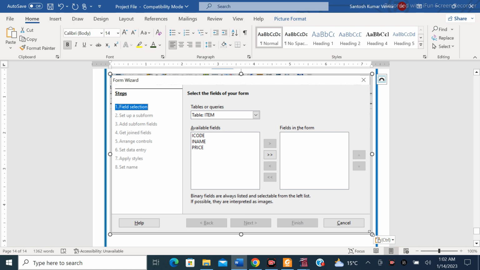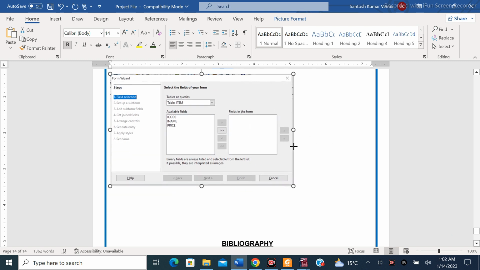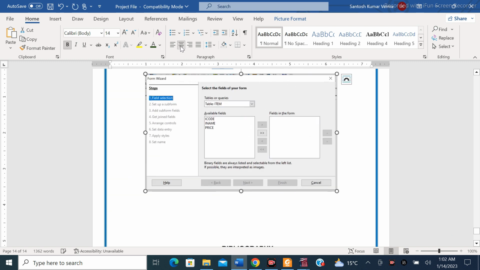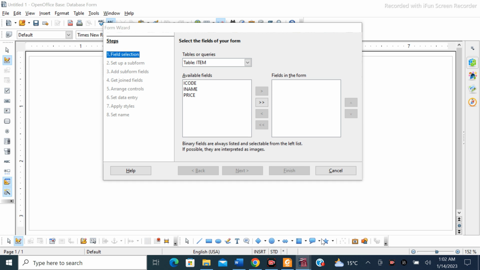Okay. Resize it. Okay. Now what we need to do, we don't have to show all the steps. Okay. Now in the form I need all these three fields, so I will click on this double arrow. Okay, so all these fields will be present on our form.